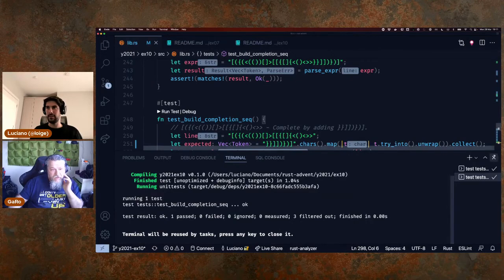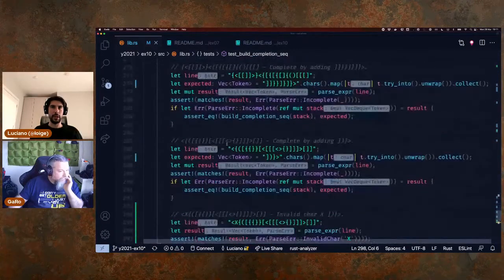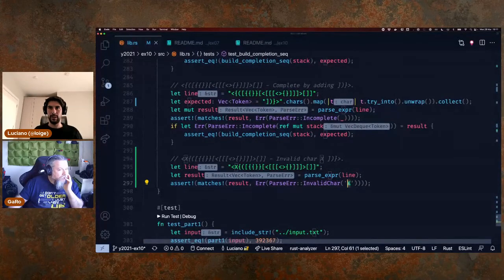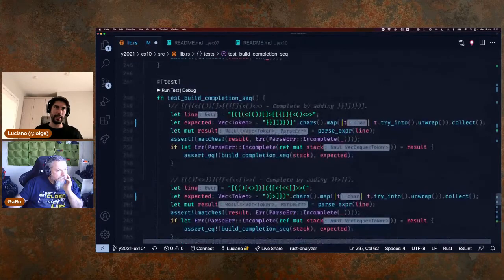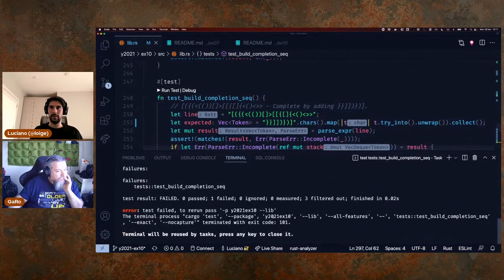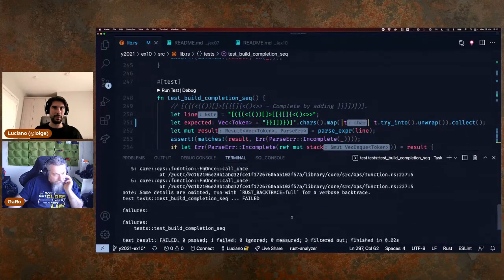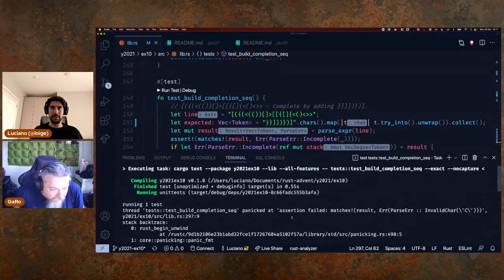It seems that it's working. Now, if we change this X to C, for instance, it should tell us that it fails because it was expecting an X and it found a C. Let's see if it's descriptive enough. No, it just says it failed. The session failed, but doesn't say why.